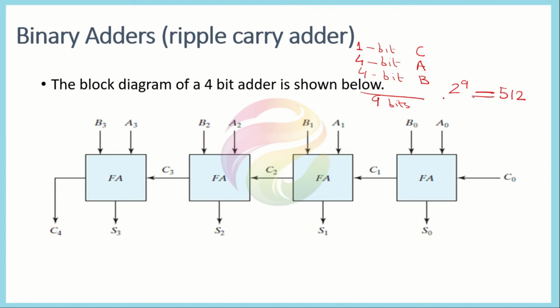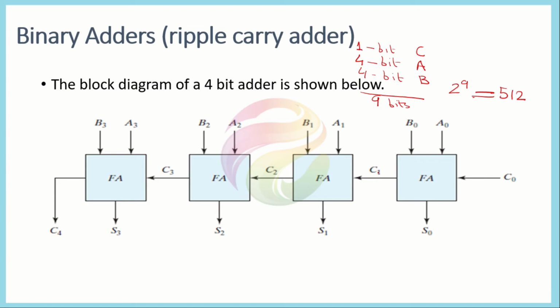We implement this circuit using a cascaded approach of different full adders. Each box here represents a full adder. First we consider the carry C0, the initial carry, to be 0, and these represent the first bits of the two numbers. We add the first two bits, and the full adder will calculate two things: the sum at this bit and the carry at that bit.